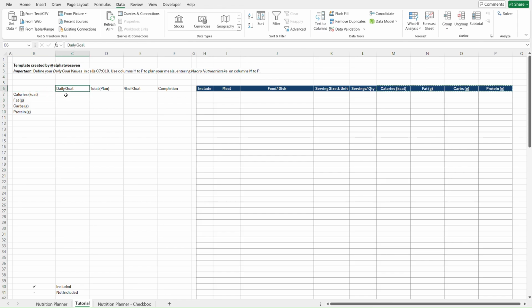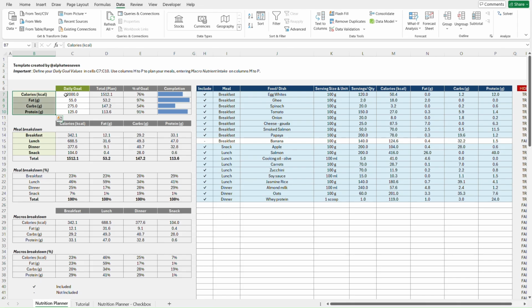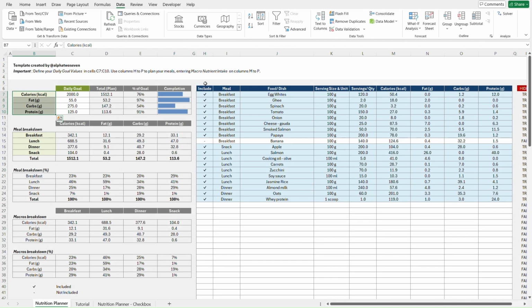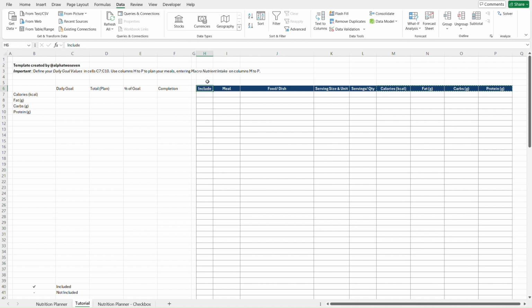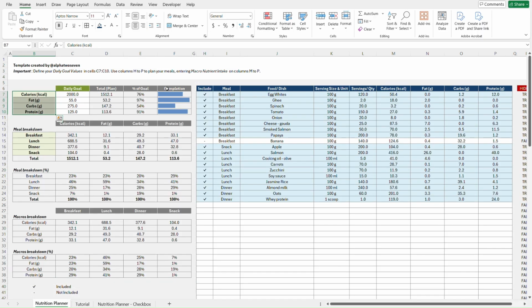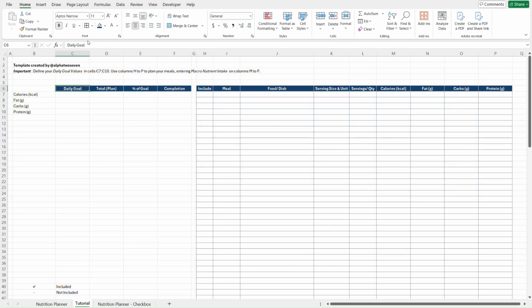Now for daily goal and for all the other headers, if you look at it, it seems very, very similar to this. Has the borders, has the bold, has the alignment. The only thing that's different is the color. So I'm actually going to be super lazy. And then I'm going to hit on Format Painter. I'm going to copy the format. And then the only thing that I'm going to modify is the actual background.